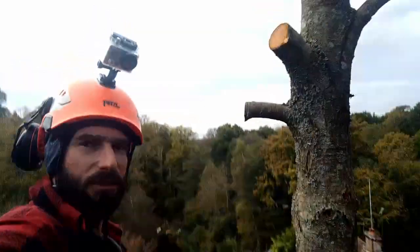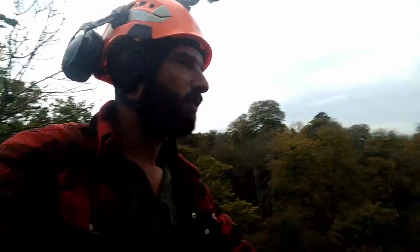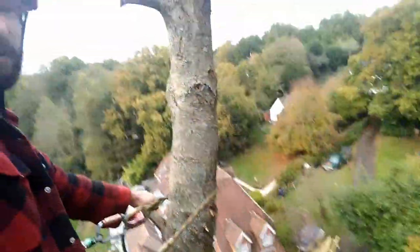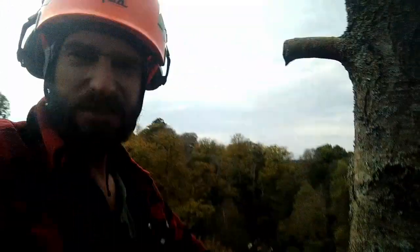Right, we're at the final phase of the operation. So, top's gone, everything stripped off. Literally, all I have left to do is to take the stem down. We can see where those pruning points are below me. I mean, these trees are tall.